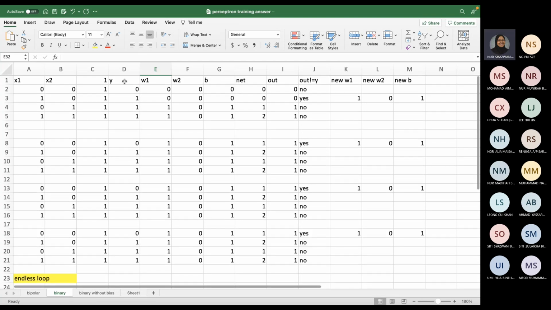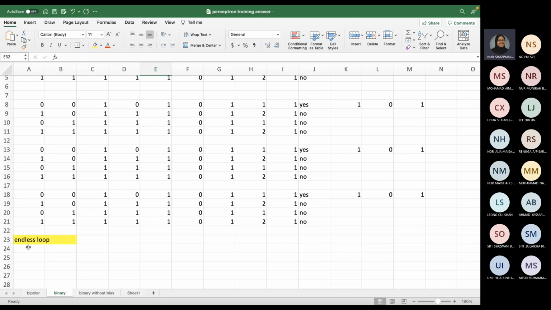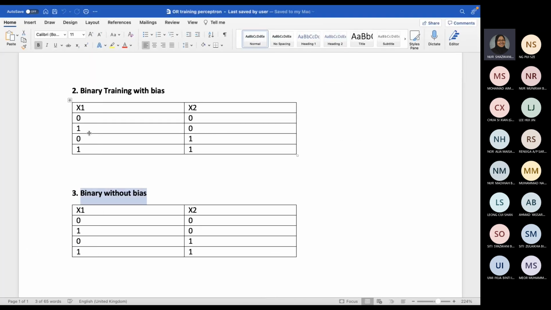Okay, you tried 4 times for four inputs, 4 test sets, and then you get endless loop. Okay, that's for the second question here.